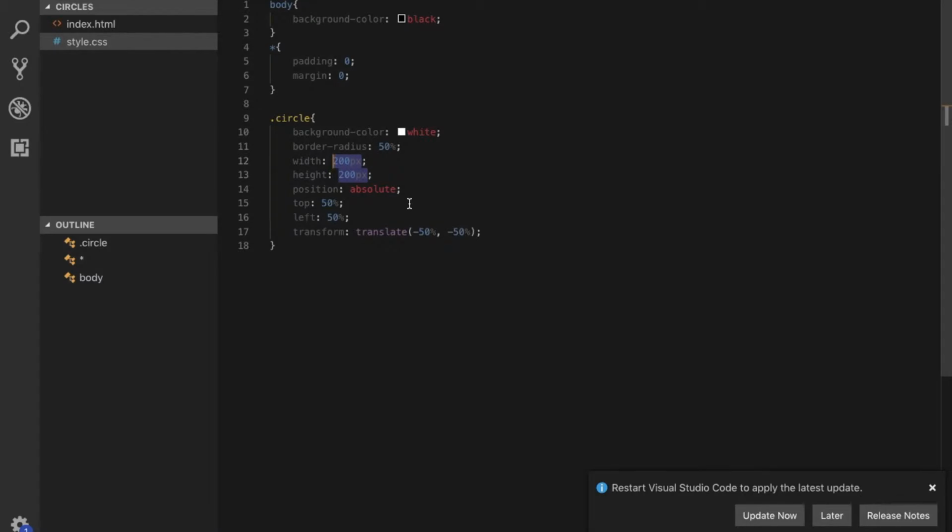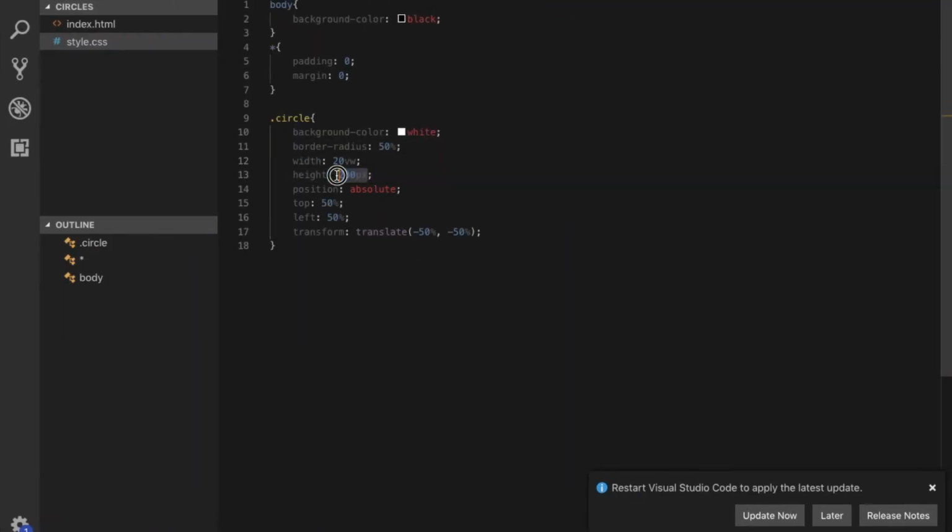So we're going to use something called, I don't actually know what they're called, but VWs. If we say 20 VWs for the width, that 100 is all the way across, so 20 is like 20% of the view width. So if we save that, refresh, that's about 20% there, but the height's not right.